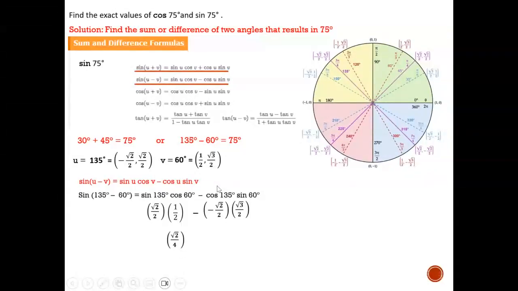Okay. So on the left side, it's going to give us the square root of 2 over 4. Minus and a minus will give us a plus. Okay, no, it will be minus. Let me see what I did here. Yeah, this will give us minus the square root of 6 over 4. Now this is going to turn to addition. You see, guys, that's the same thing that I got on the previous slide when I used the sum instead of the difference. So it doesn't matter what combo you use, you are going to get the same result.